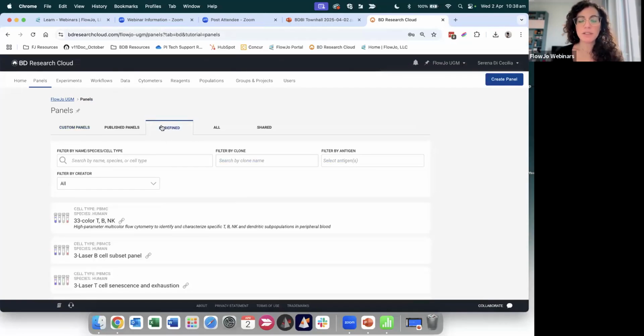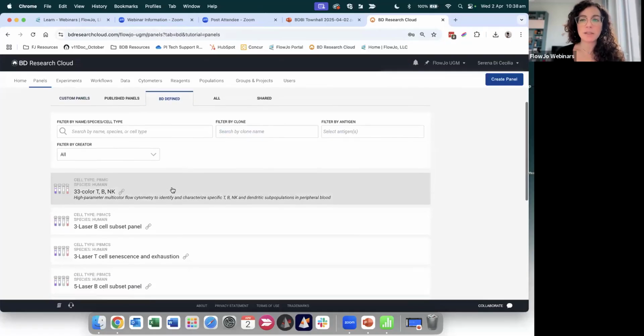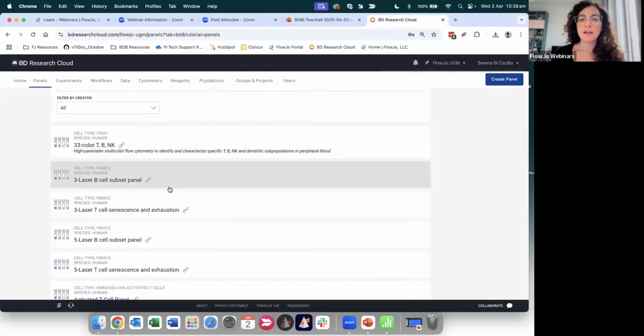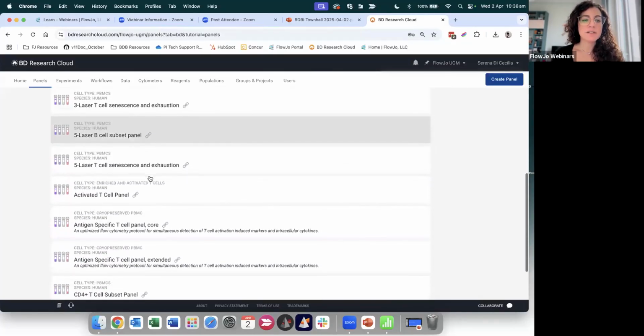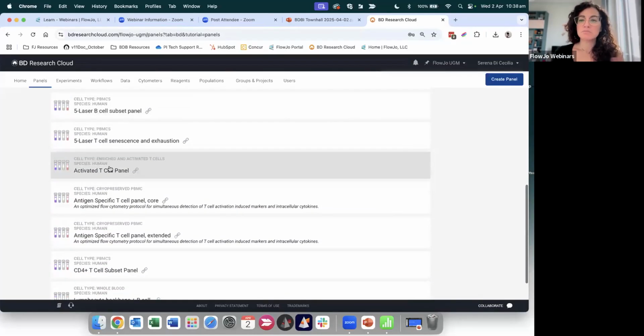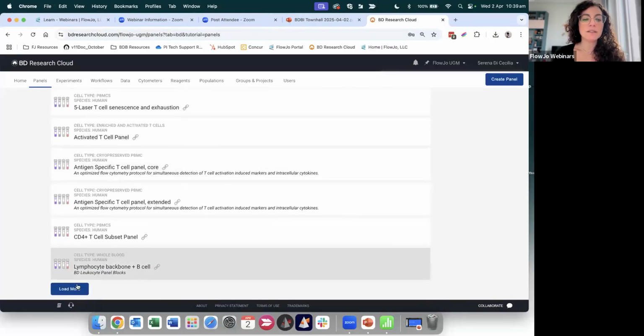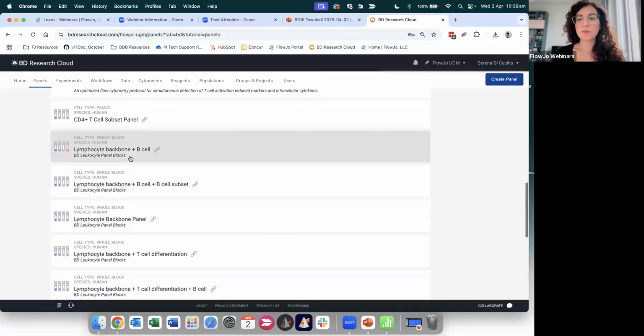Within, for example, the BD-defined panels, these are all validated. So if you're using a BD instrument, you can scroll down, find 3 lasers, 5 lasers, a smaller panel, depending on, of course, your need. And here underneath, if you load more, you will find all the backbones. So you will have all the different combinations here.